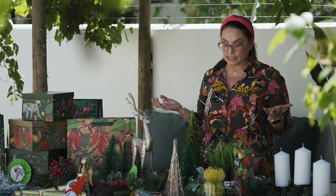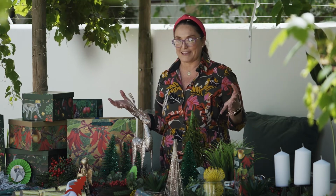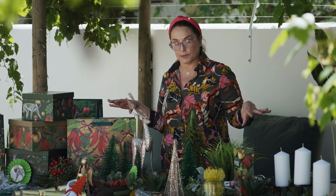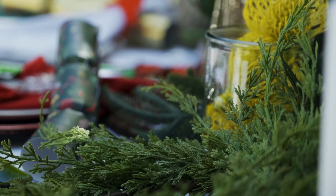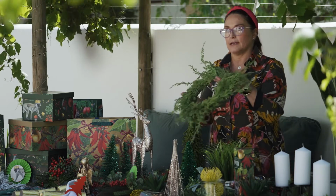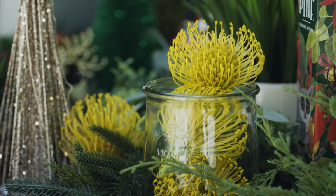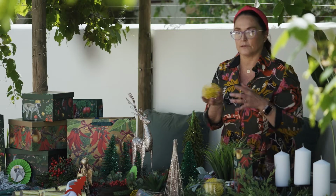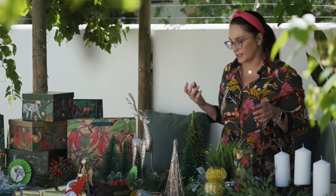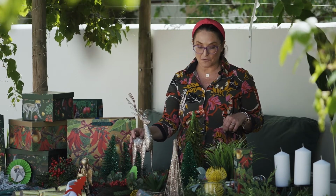Some of the ways you can style your table using some of the Mr P merchandise for Christmas is to really buy into the greenery they've got going. A great way to set your table and to set the scene is to fill your center of the table with wreaths. I'll show you here. You can see that they've got beautiful greenery that you can add some sparkle to or really just keep it simple. Bring in some South African flavor with real proteas. And then to really take it into the 21st century is, let's not forget, the sparkle and the glitter that really makes Christmas so festive.